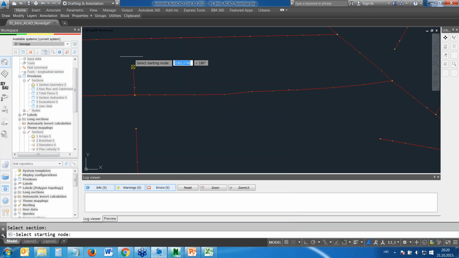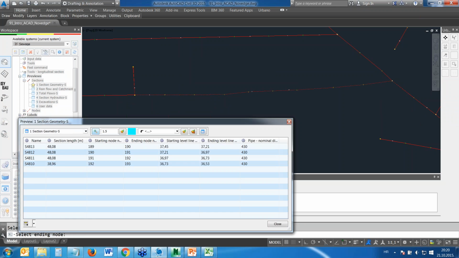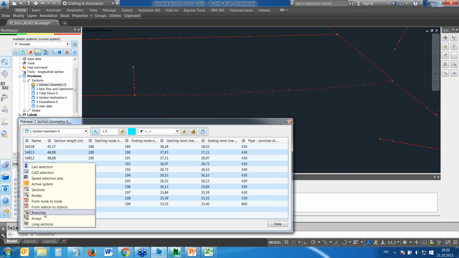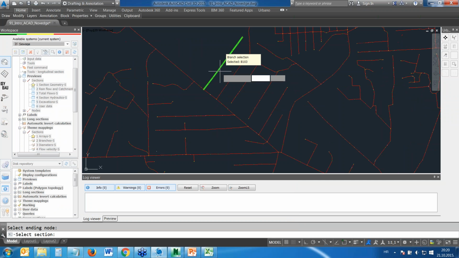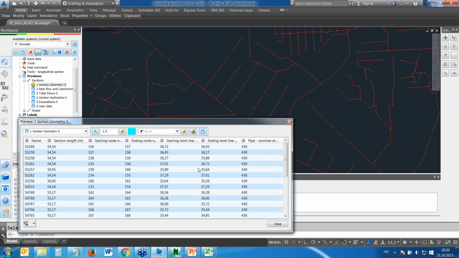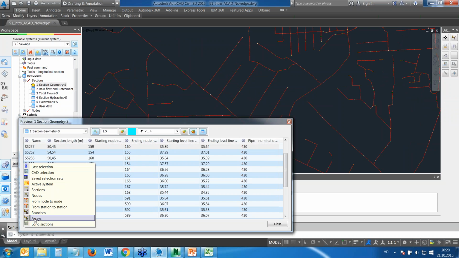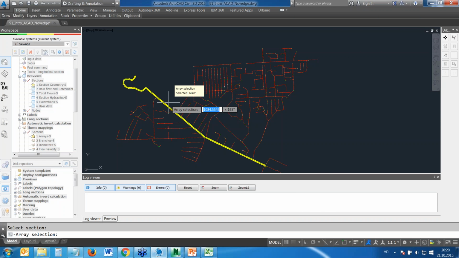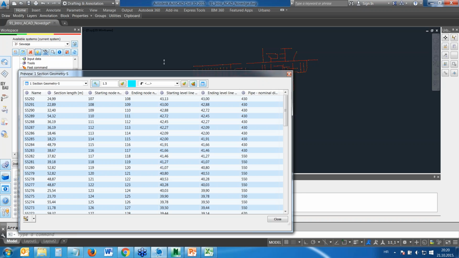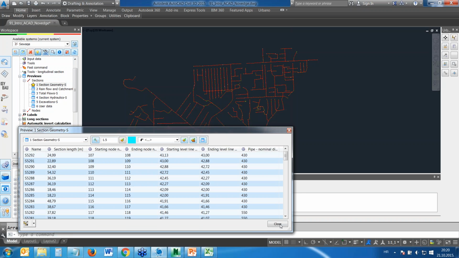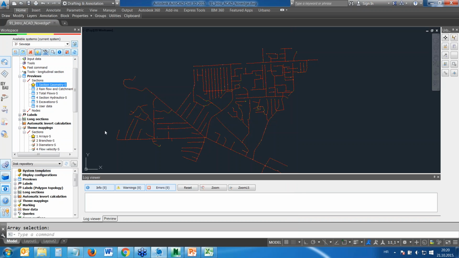I can select, for example, from node to node, or I can select multiple branches and look at this data. And of course, I can select arrays. Arrays are interesting because this is something that the user can edit himself. So this pipe topology allows us to be smart with selecting data.